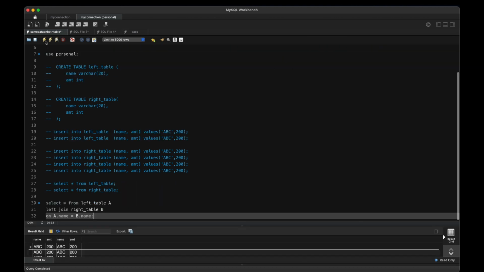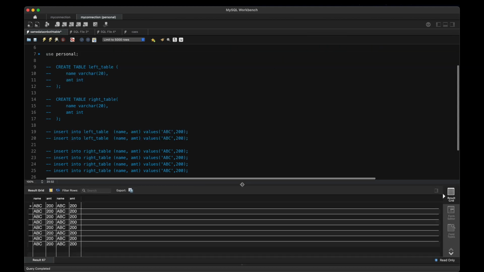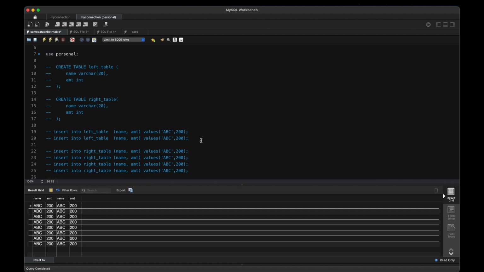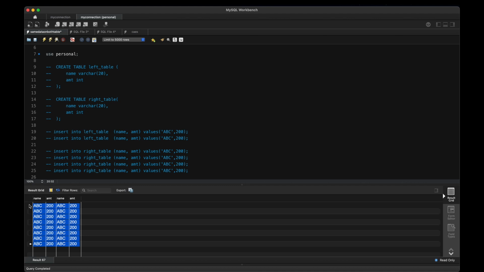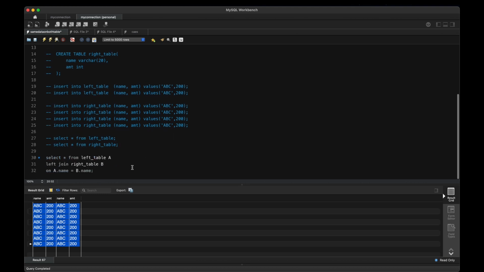Let's run it. Interestingly, we only had 6 rows in total, but here we got about 1 2 3 4 5 6 7 8 rows.